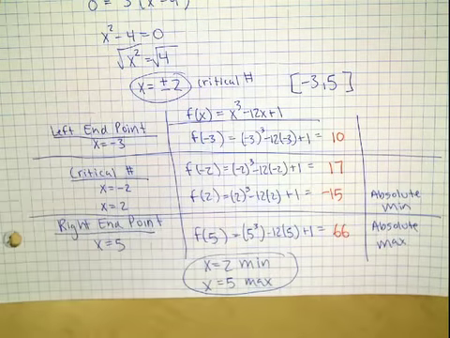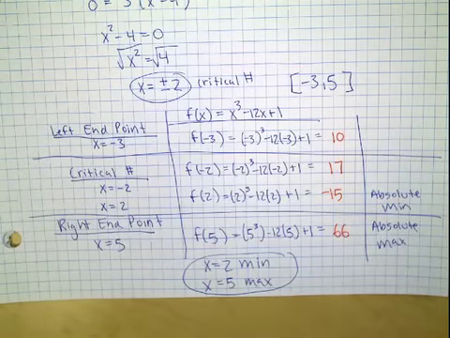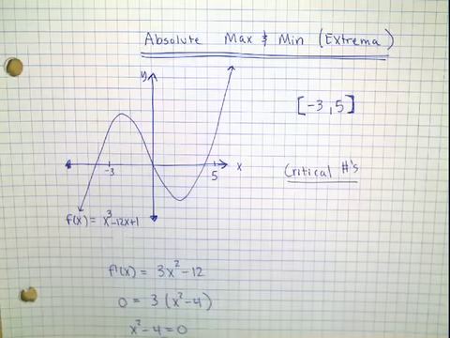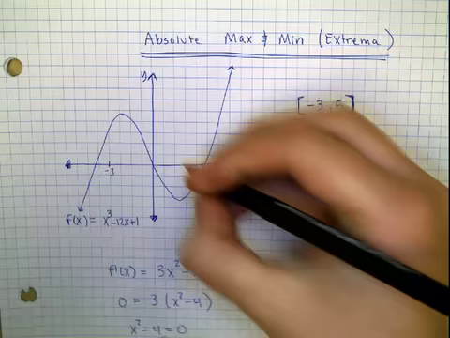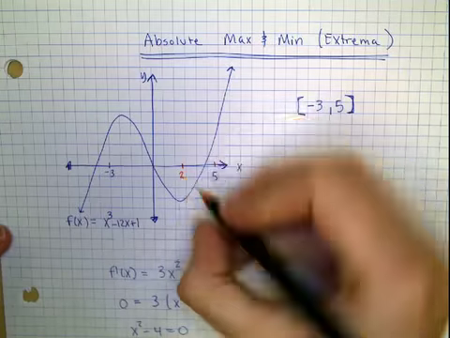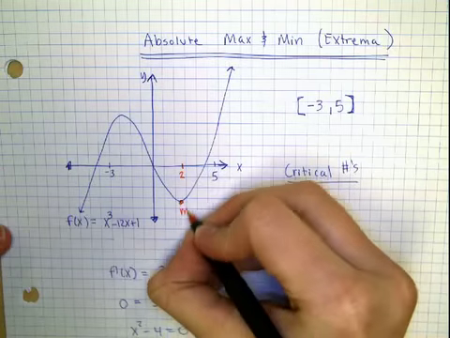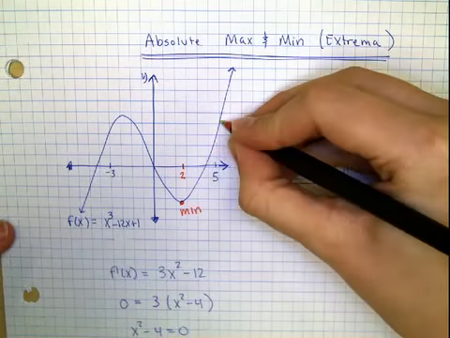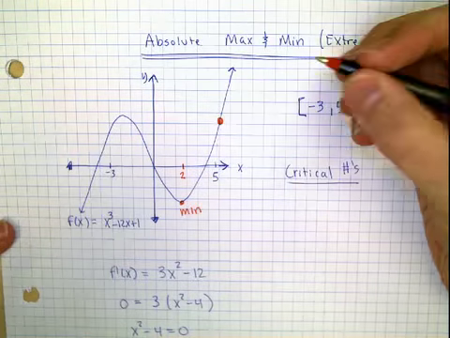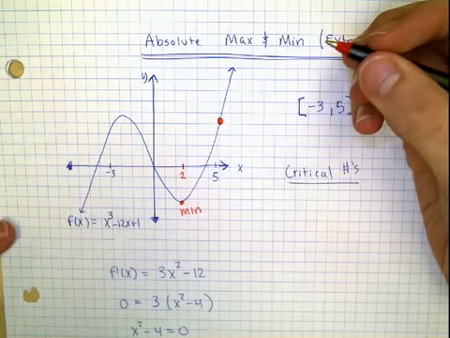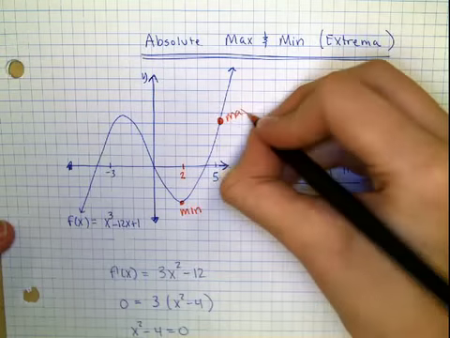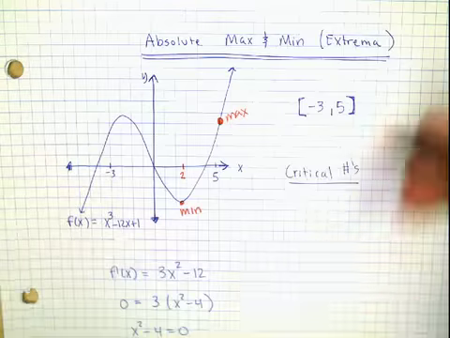If I go back to my graph, because we didn't cheat, but in most situations we wouldn't have a picture of the graph, but we did. It was this thing back here at the start. If you look at x equals 2, that's right here. That's our absolute minimum value. And if you look at x equals 5, it's going to be way out here somewhere. I probably didn't draw this to scale very well. I probably should have done a little better at that. But that's where our max is. So we have our very high and our very low point.